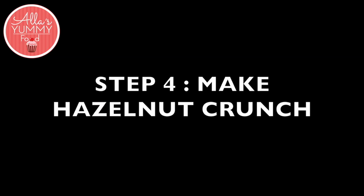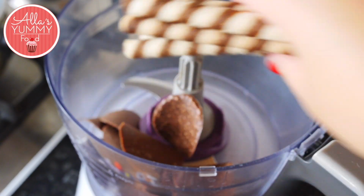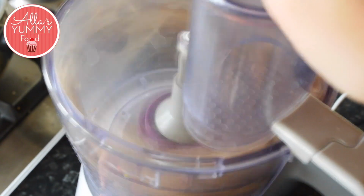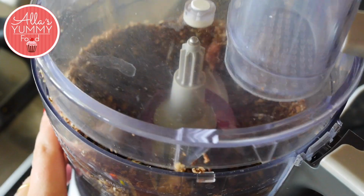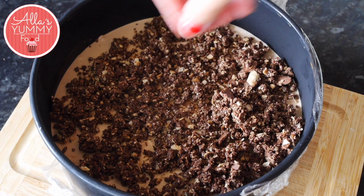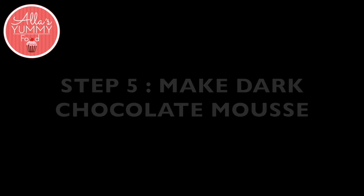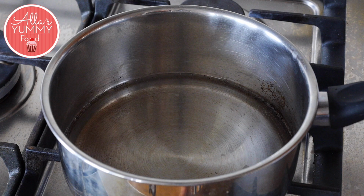Now we're going to make our hazelnut crunch. Add your hazelnut biscuits in the food processor along with your hazelnut straws and blitz away. You should get a nice sticky mixture. Then add the mixture on top of your milk chocolate mousse and gently press so it's nice and even. Finally, we're going to be making our dark chocolate mousse.